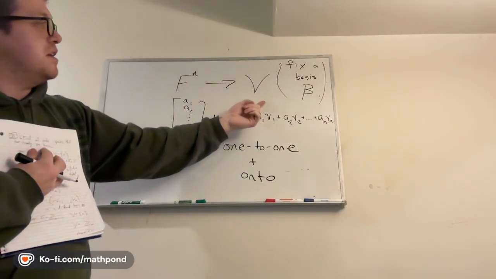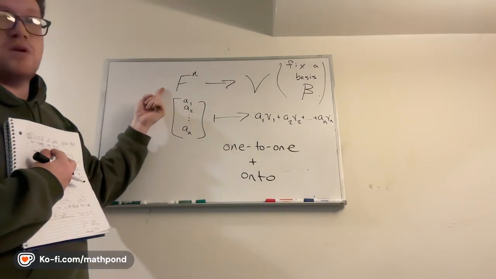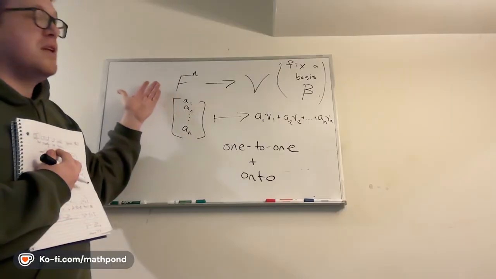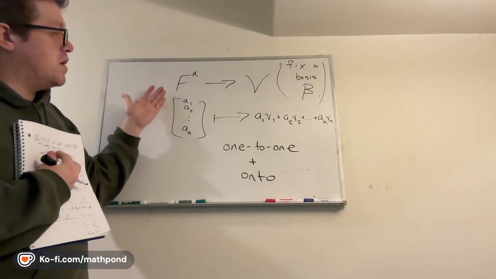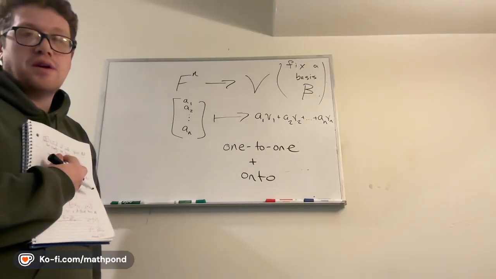You can take a vector and get its coordinates, or you can take a coordinate vector, and once you fix the basis, well, you need a basis to go this way too, but once you pick a coordinate vector, then you can take some linear combination of those coordinates and you get a vector back.